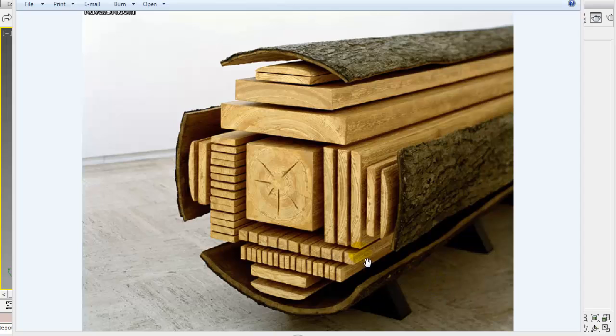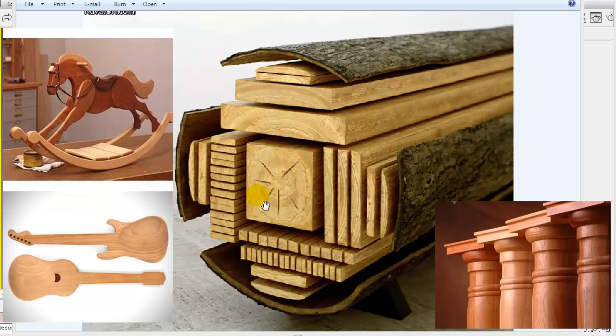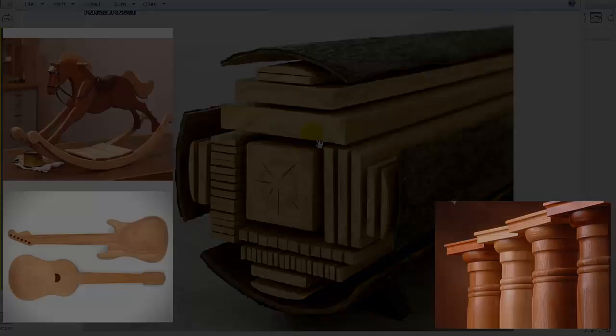In this image, we can see how a tree is cut to get the best pieces of wood considering the direction and location of the wood grain. Specific things require specific pieces of wood. Like the center piece is usually the strongest one and is used in columns to support some heavy construction. The other ones you could use in toys, furniture, etc.